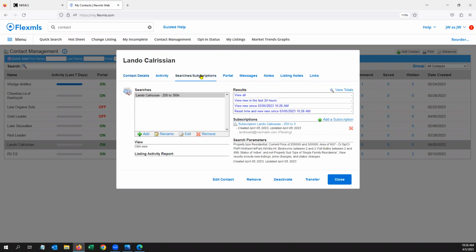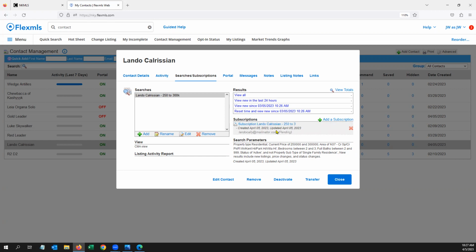And this is very important. Pay close attention to this. This is where most people mess up, is they have a search, but they don't have a subscription. So again, search must have a subscription. Otherwise, nothing has happened with that search. It's keeping track of things, and you could manually email them, but your client is not receiving those listings because they're not one and the other.